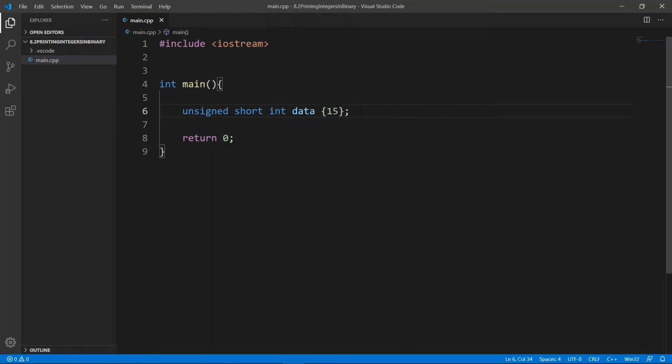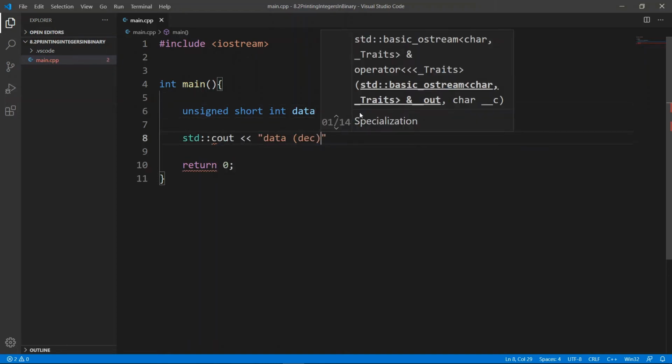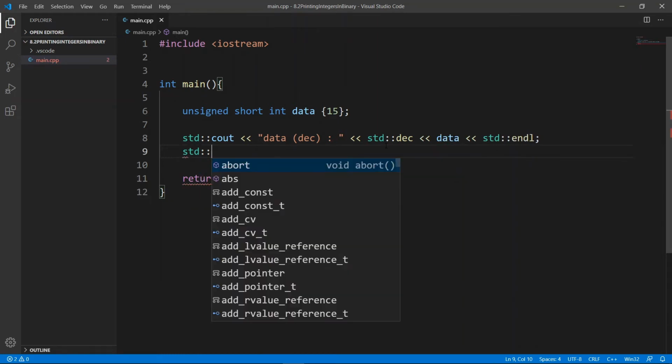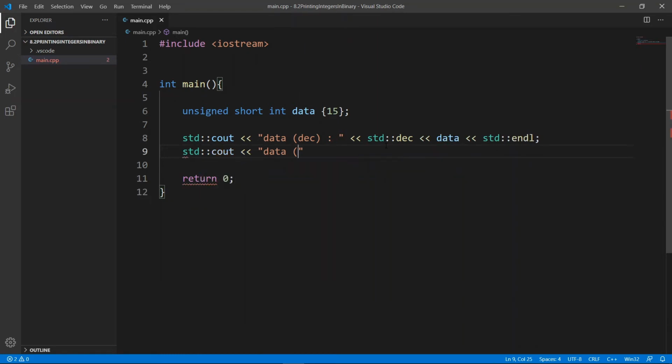And once we do this, we can print this in decimal. So let's do std::cout data. Let's say that it's in decimal. And we're going to use a manipulator to make sure we print this in decimal on std::cout. We have seen how we could do that in an earlier chapter. So we're going to say std::dec. And we're going to print our thing, data. And yeah, we can also show this in octal if we want. So we can say std::cout data oct, and we're going to say std::oct.